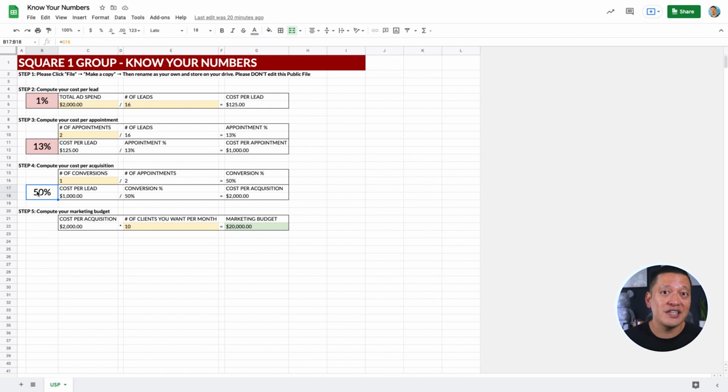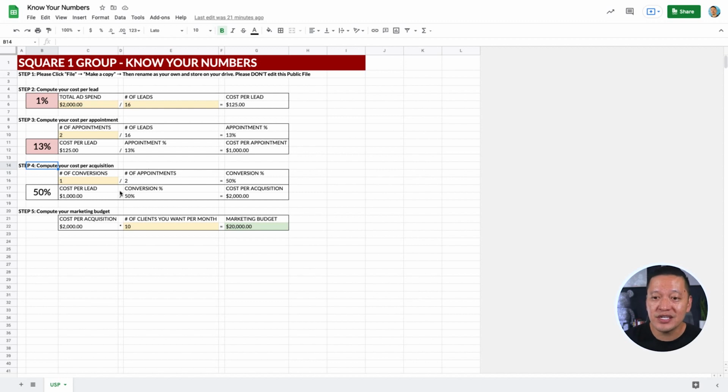That being said, there is an industry standard as it comes to conversion rates per percentages for the sales funnel. And that industry standard really just indicates that your lead conversion rate should be anywhere above 2%. And really, under 2%, that's bad. Now, if we're talking about the rate at which you set an appointment from the leads that you've been able to generate, that magic number is 20%. And of course, anything under 20% is considered bad. And the last number that you need to be really familiar with is the acquisition rate. Now, this number is typically 40%. So obviously anything under 40% is bad.